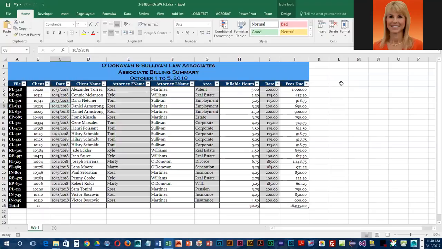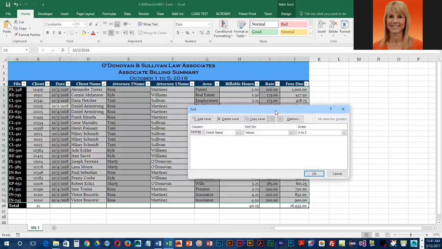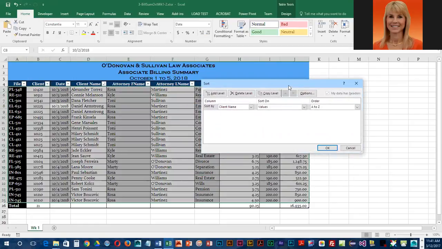Now we are going to do a custom sort. So to do this, we want to sort the table first by date, oldest to newest, and then by client. So let's go ahead and go into sort and filter. Let's do the custom sort. And we said we were going to do it by date. And we want oldest to newest. We're going to add a level to this. Then by client. And it looks like client number here. Let's choose client number. Smallest to largest is fine. Let's go ahead and click OK.